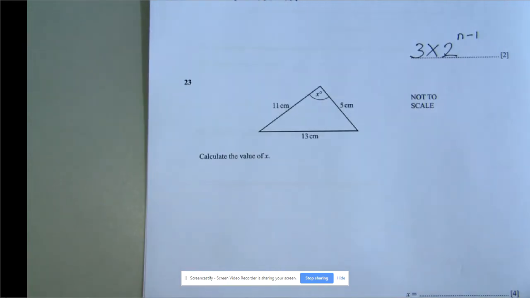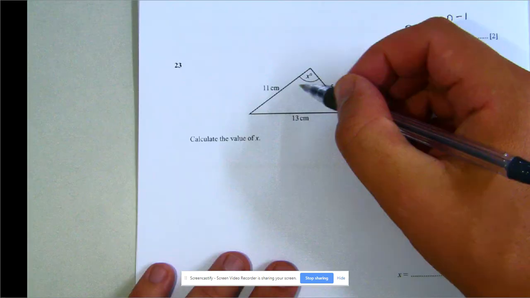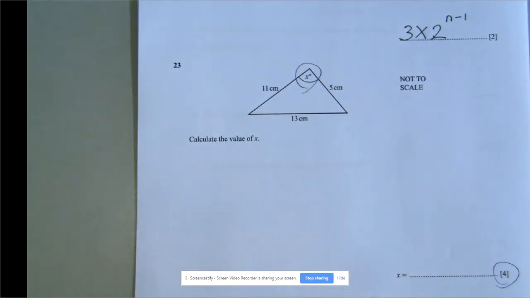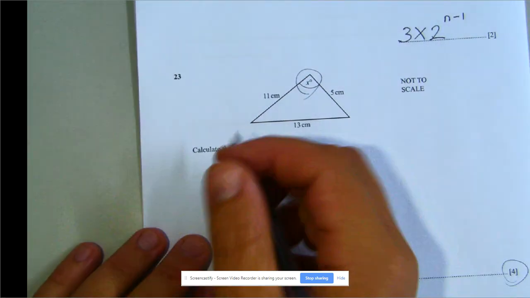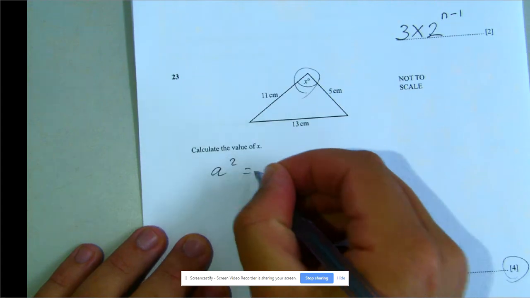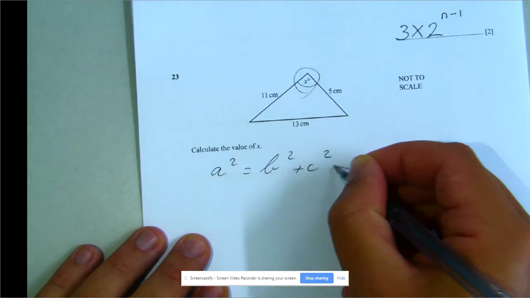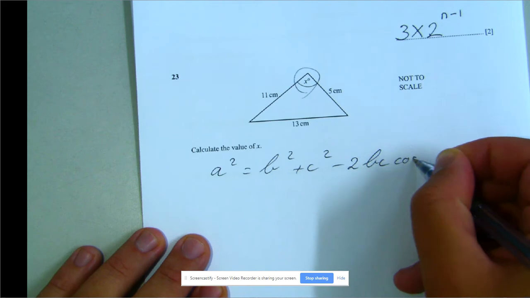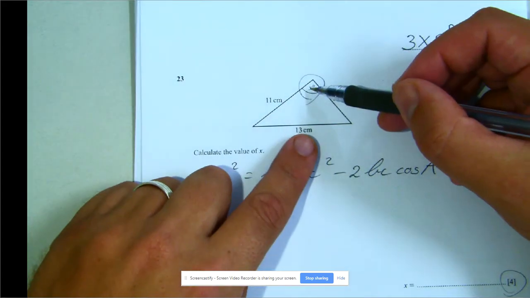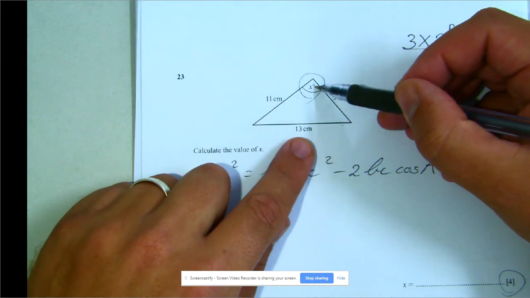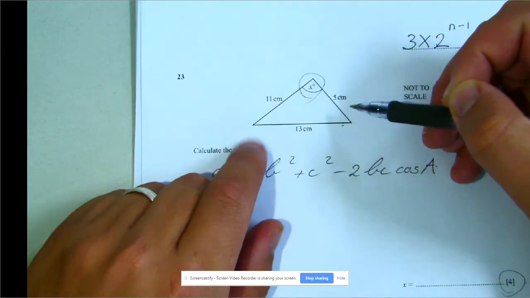23. I see a non-right-angled triangle. Find x. I see 4 points, ladies and gentlemen. This is a cosine rule. And again, most of the time cosine rule is a paper 4 question, but okay, we do it for paper 2 now. It doesn't matter. It's lovely questions. a squared equals b squared plus c squared minus 2bc cosine of A. By the way, you should first check, of course, whether you can do it by a sine rule, but you can't, because I've got the teammates, but I don't have a full team anywhere.